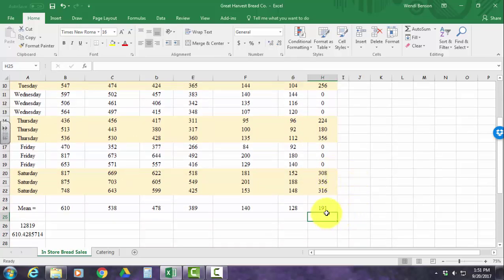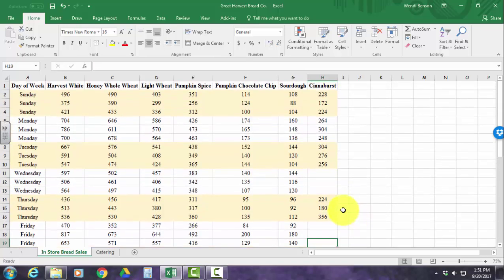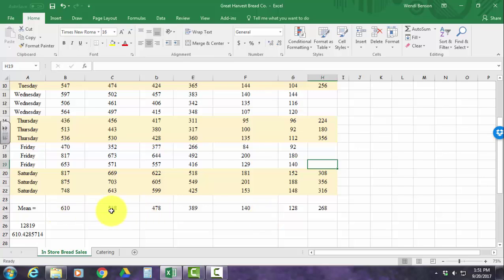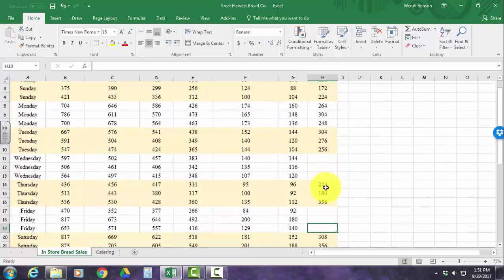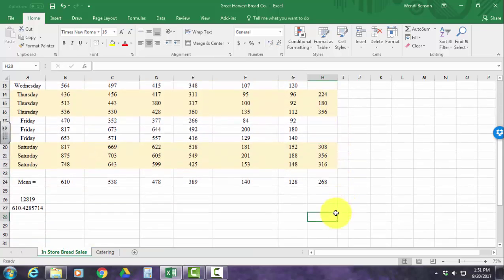So let's go ahead and correct this to make this be the actual mean number of loaves sold per day that it's available. So let's delete these zeros. And see, the mean automatically fixes itself. It's still using that original formula. And now we can see that Cinnaburst is actually quite popular, right? Compared to the others, even. It's more popular than it looked like when we had zeros there, when we actually just didn't sell it at all. It wasn't even available that day.